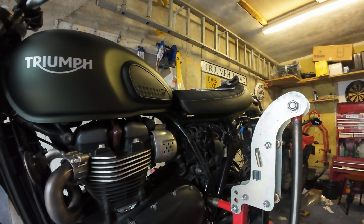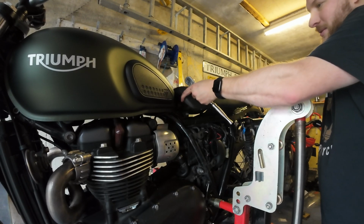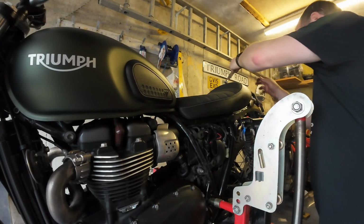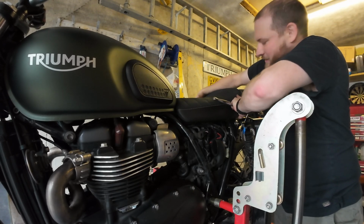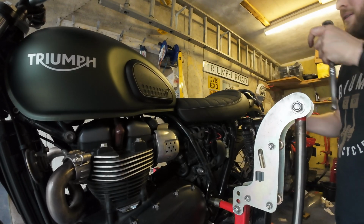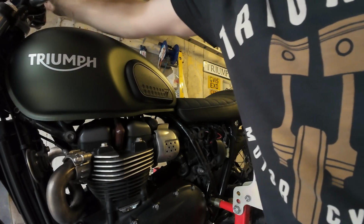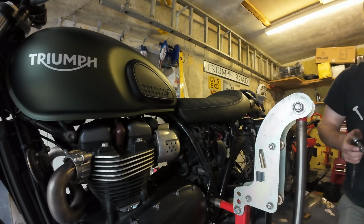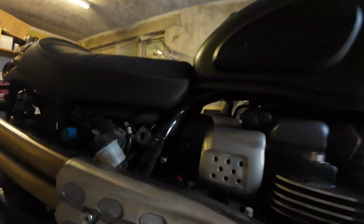Right, I did take the seat off earlier just because I thought I might need to, but actually we've not needed to, so put that back on. There we go. Pop them back over here. Must not forget to put the brake fluid reservoir back on.